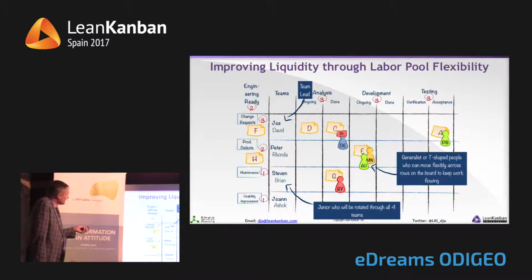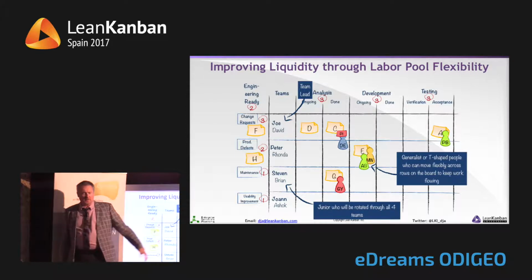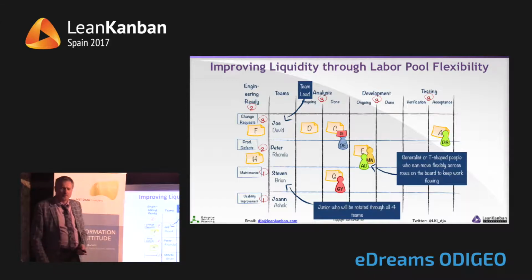And we refer to this as labor pool liquidity, or it says improving liquidity through labor pool flexibility. And this is a very advanced risk management technique that's embedded into this design.